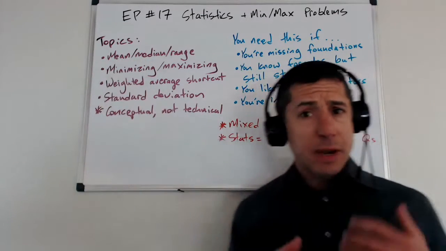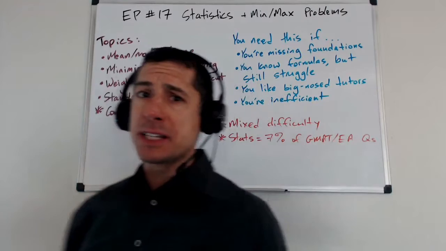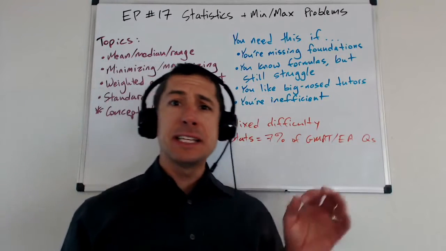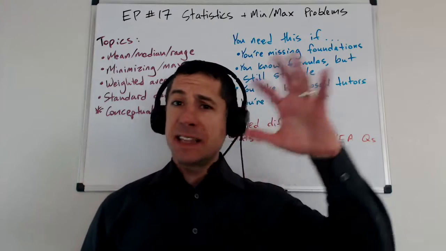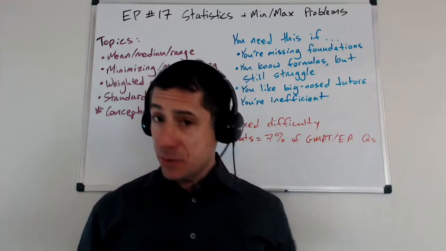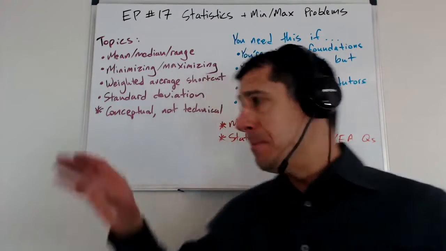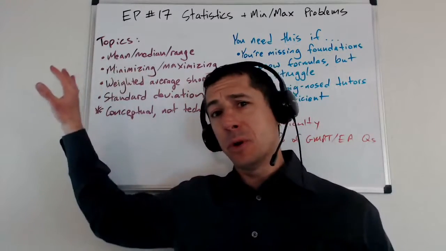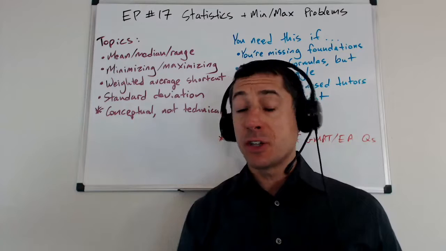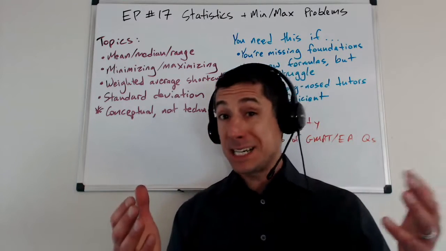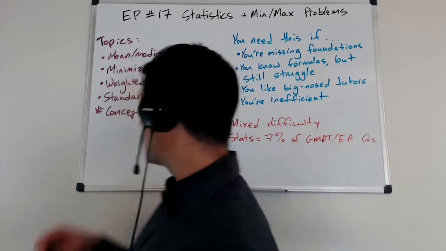I'm going to talk about questions where you have to minimize or maximize something. So for example, you might be asked for the least possible value of the greatest number in a series. You see that all over the place on the GMAT, overlapping sets, for example, we talked about it. Statistics is kind of where you tend to see it the most. So we're going to talk about those and get those reasoning skills really, really strong so that wherever you might see it, statistics or beyond, you'll be able to handle those questions.